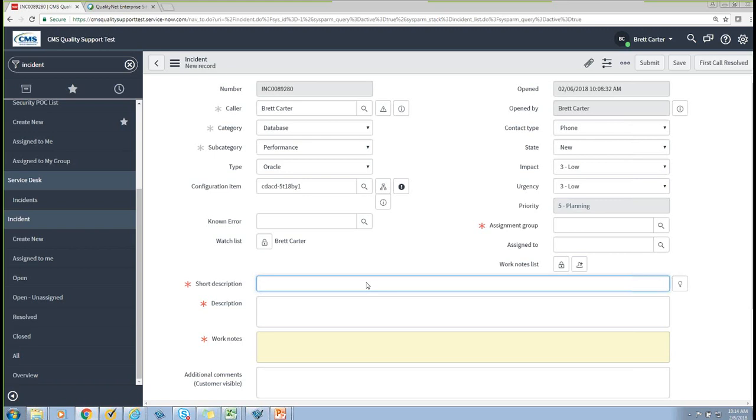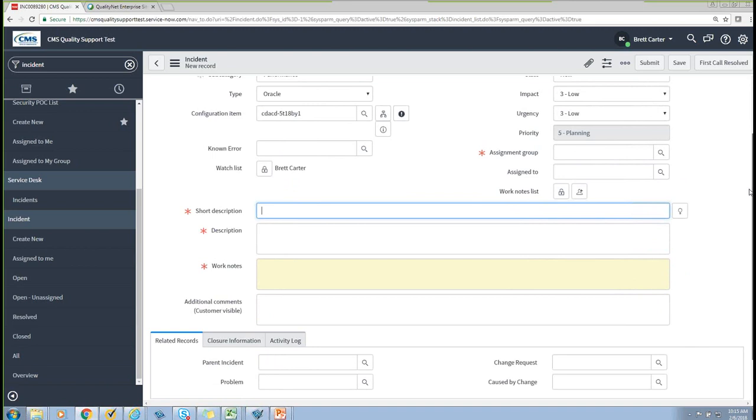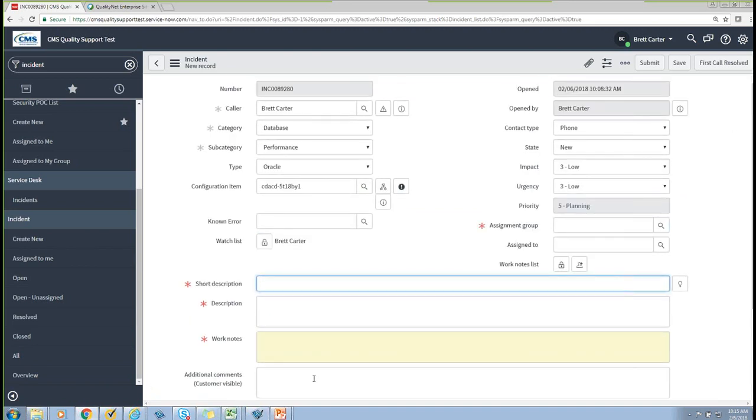So basically, technically we can give the backup person's name in the list. Suppose we have 2 people backing up each other and we wanted to flow the information in between. On your related records you're talking about? Related, the list you were saying from the watch list. Oh, watch list, yes. You can add any other users onto here, but if you add anybody on here, they'll only get an email when the additional comments field gets updated. Only that field.